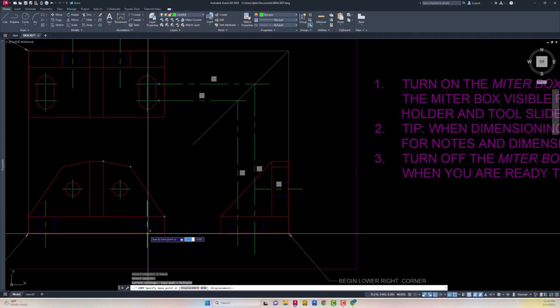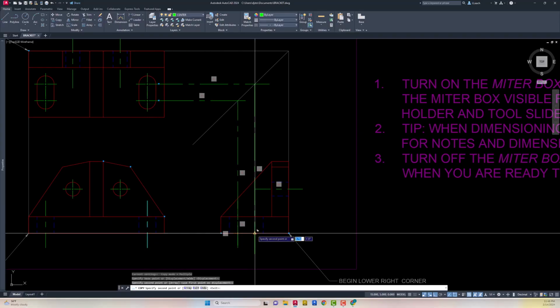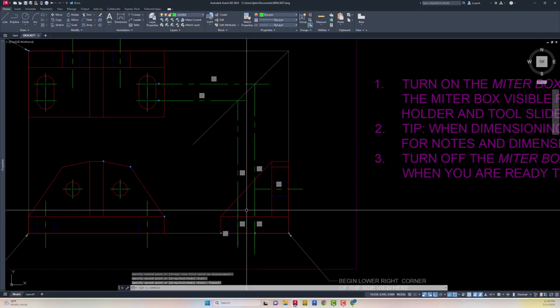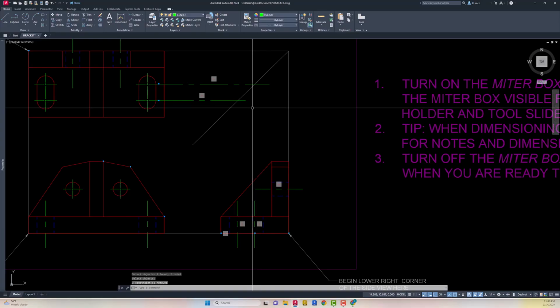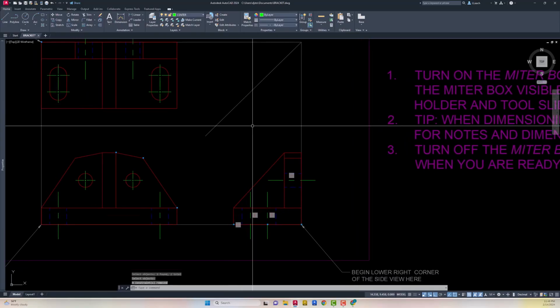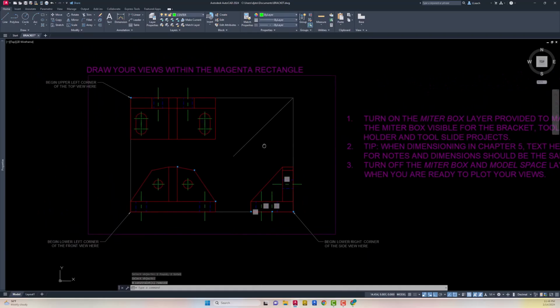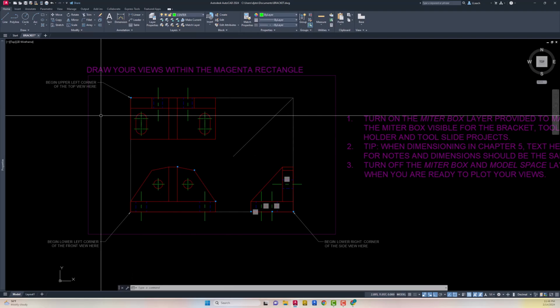I'm gonna use this intersection as the base point, copy it to here, copy it to here, hit the escape. Now I can erase these. I know I got two lines on top of each other. Get rid of that, get rid of that. All right, so looking at this, I believe that's our front, our top, our right side view.